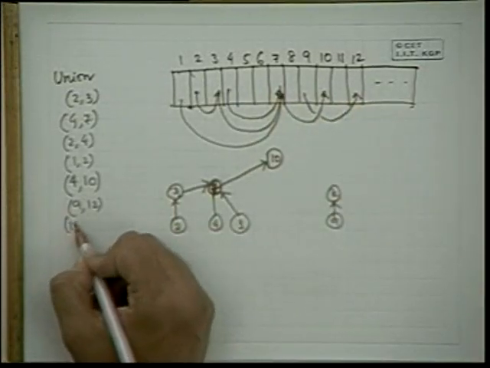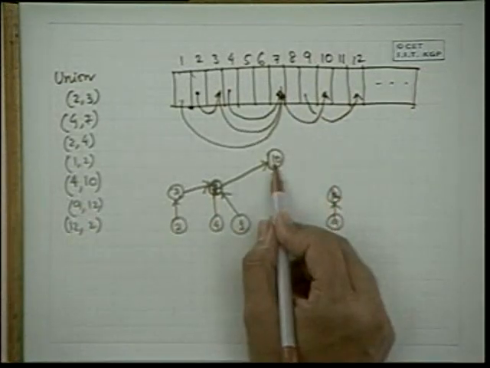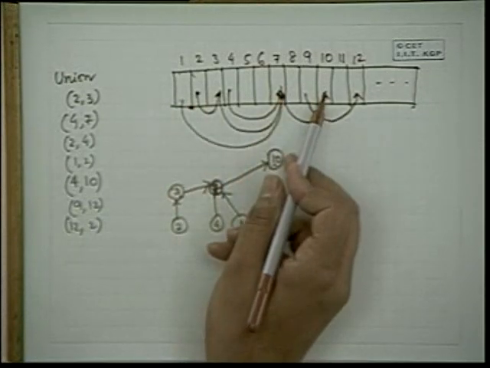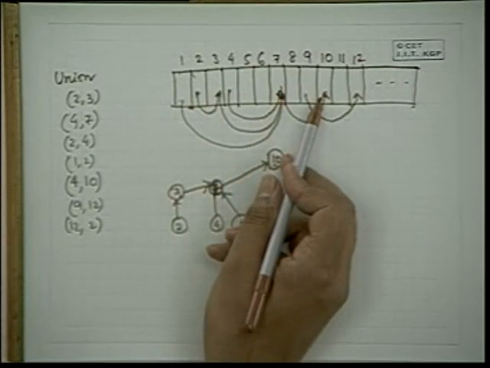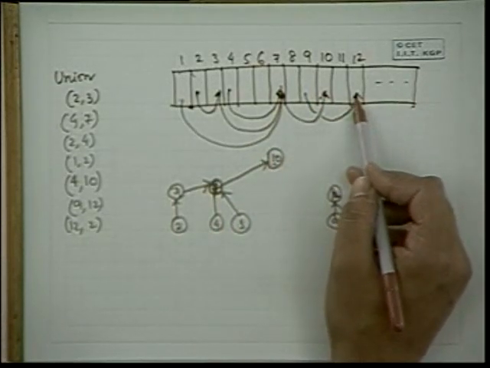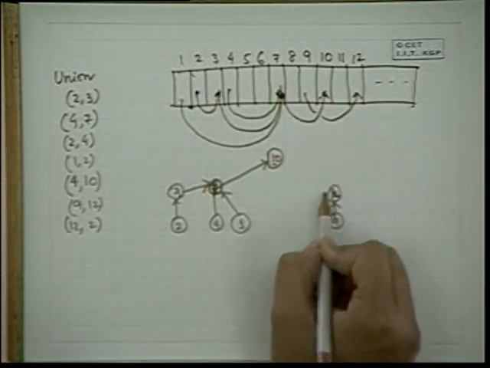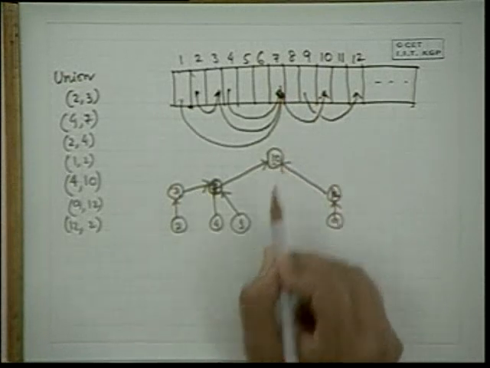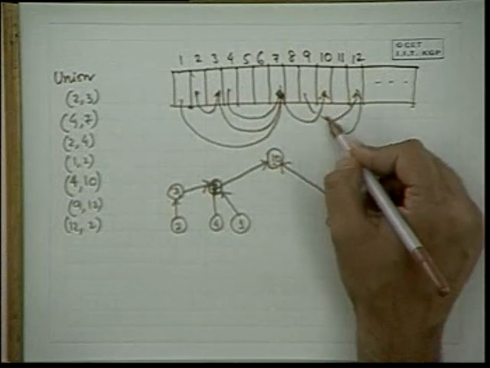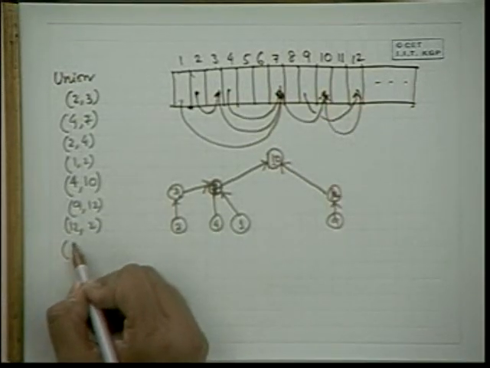Then comes say 12, 2. Now 12 by itself, and for 2 we know its root, so 2 will traverse 2 to 3, 3 to 7, 7 to 10. That's the root of the tree. So now this 10 and 12, 12 is the root itself. So we have to merge these two. So what we will do, this 12 is made the child of 10. So 12 will have a pointer to 10. Then say we have 8, 11.